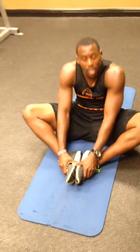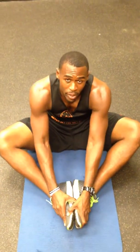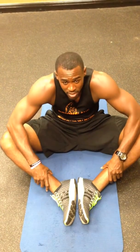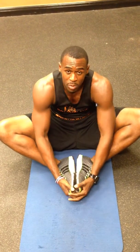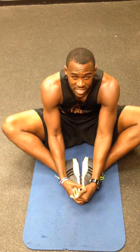Feet together — if you can bring your feet all the way in, bring them in as close as possible. If not, if your feet are all the way out, that's perfectly fine. Remember, your flexibility may be different than your friend's or different than my flexibility. You're going to press down on those knees — that's a good stretch in your groin area. You can pull your feet in a little bit more, push your elbows out on your knees. Hold it for about 15 to 20 seconds, relax, and do one more set — 15 to 20 seconds, two times.